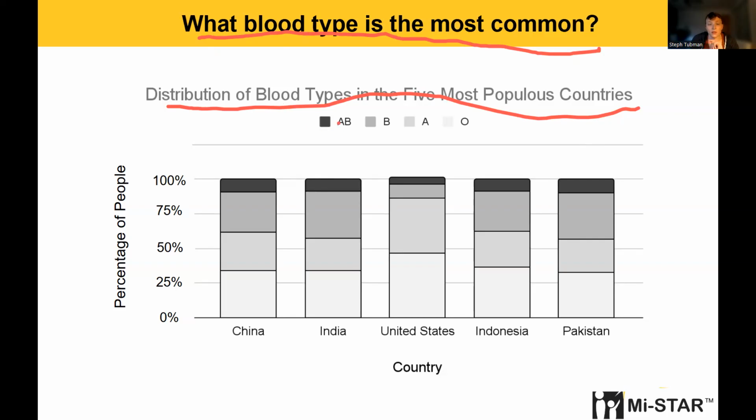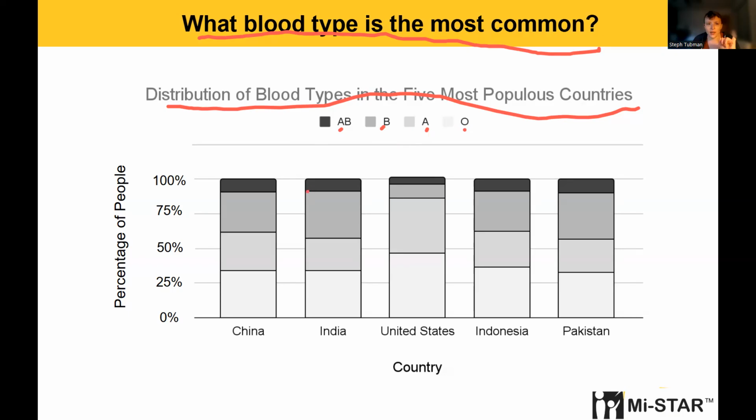The next thing I notice is these letters below. At first, I'm not sure what these are, but I know from my family, I have an uncle who used to work at a blood bank. I know that AB, B, A, and O are blood types. So I'm connecting in my head. I think these are definitely the blood types that we're going to be looking at, and they're going to have these different shades of color in the graph.